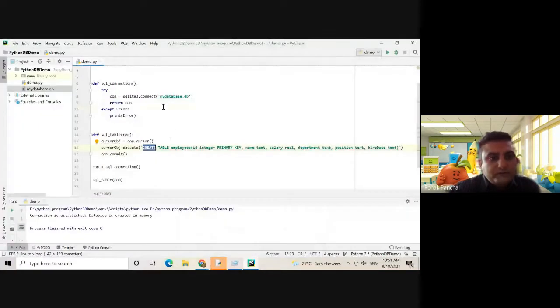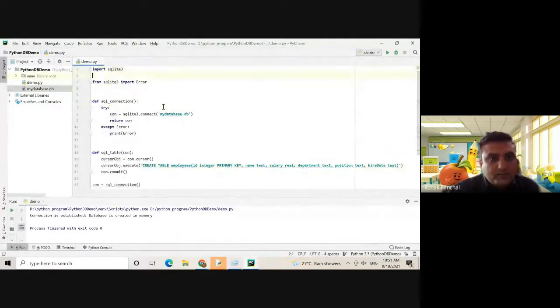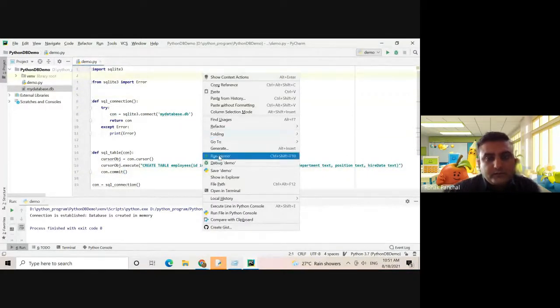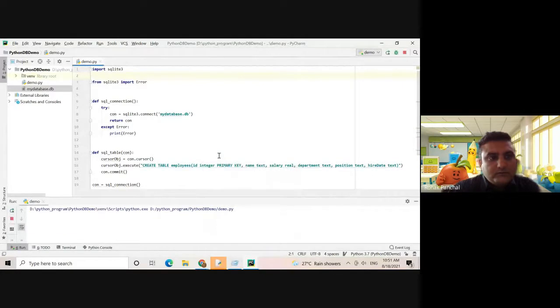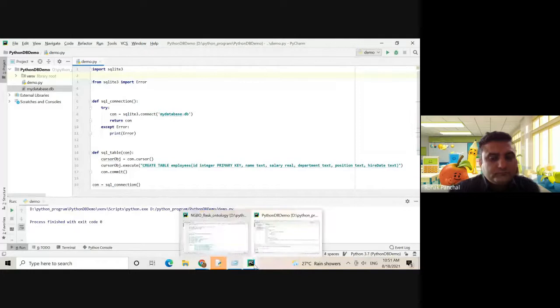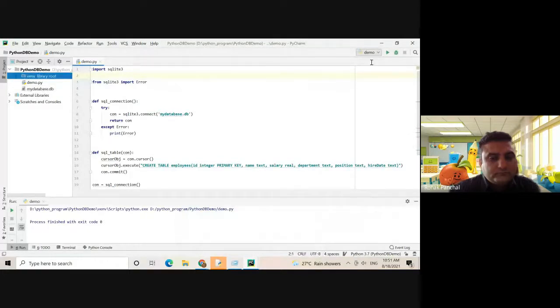We have the same functionality. Now I can right click and execute this. Okay, our database is created.